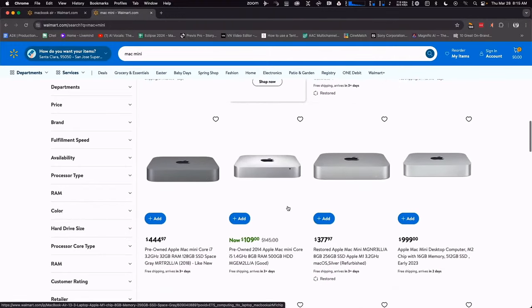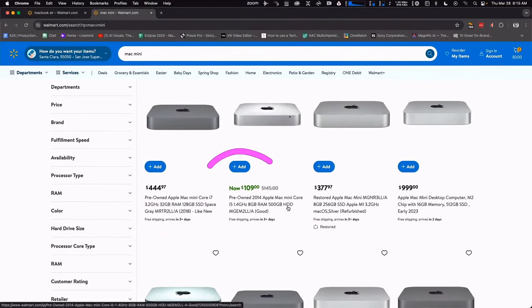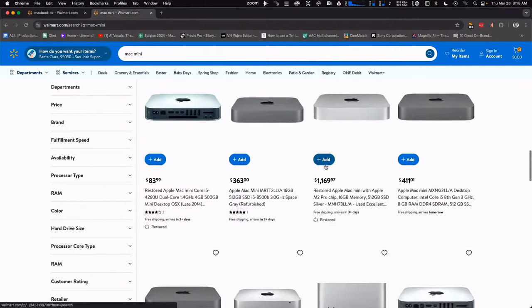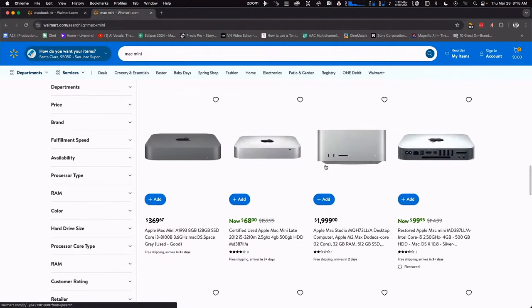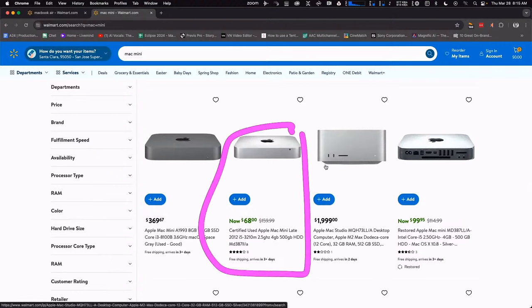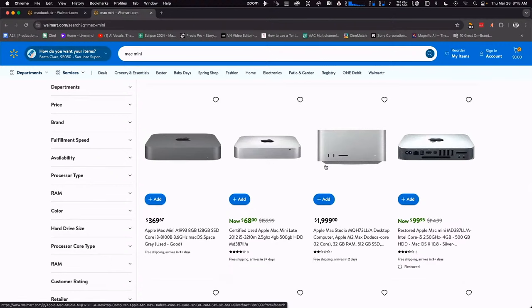And as you scroll down, some of them are really inexpensive. There's $109 here. There was one that was like $98 here. $68. Now, you may be wondering, why would I buy a $68 machine? As a web browser, a clock, things that you can program, it's basically like a Mac-based Raspberry Pi. Don't think of it as a little refurb Mac.